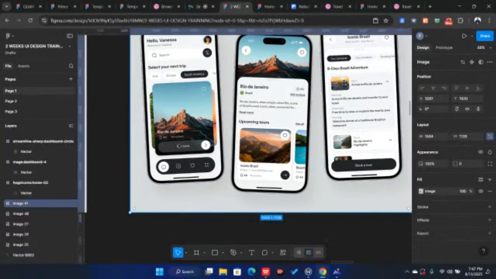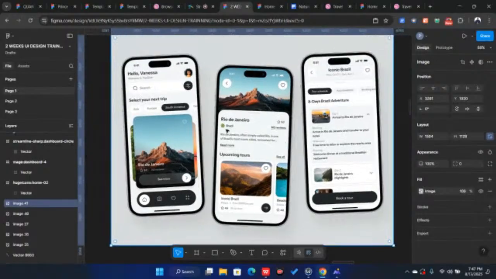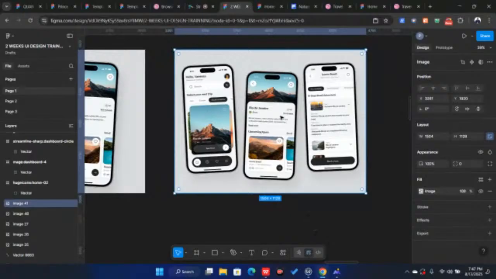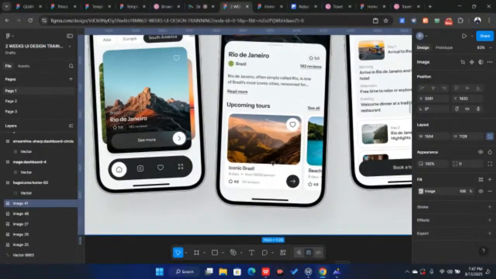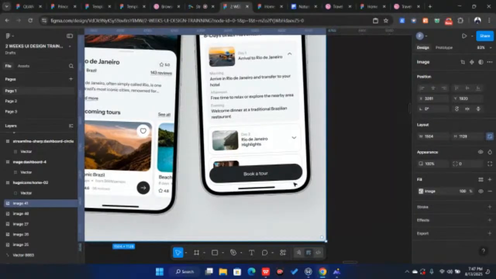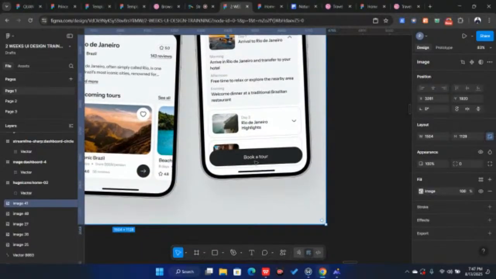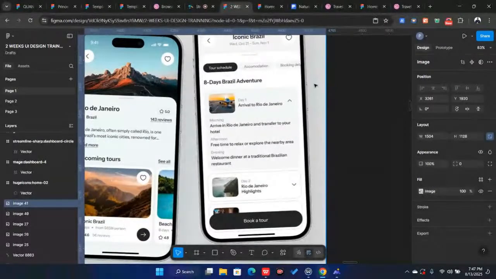When I click on see more, the next screen, I can call this Rio de Janeiro screen. Then when I click on this iconic Brazil, that's this button, it takes me to this screen. Then maybe we'll just do, when we book a tour, we're going to put a success screen at the end of the day so that our prototype will make sense, right?